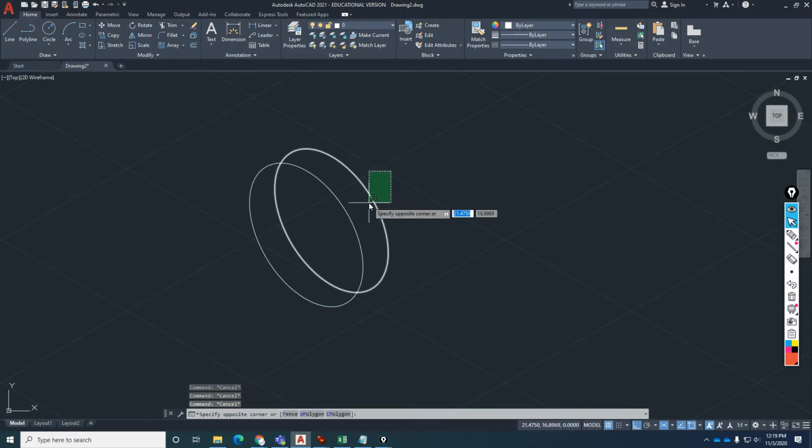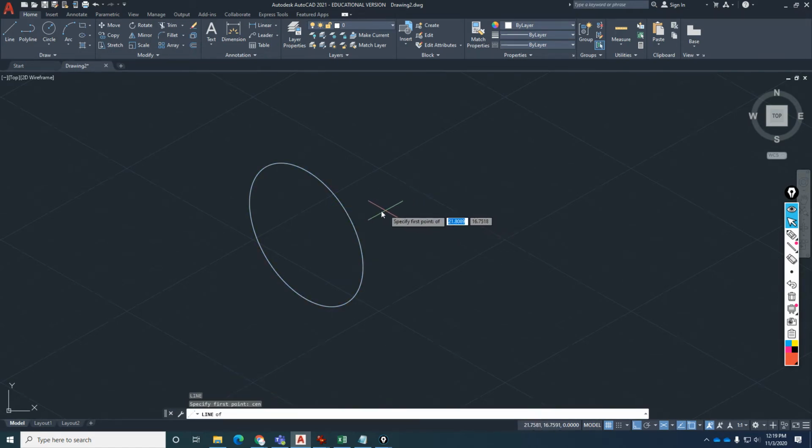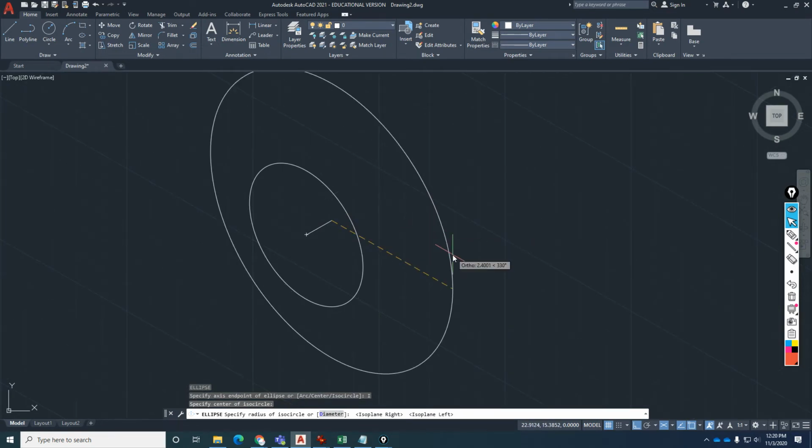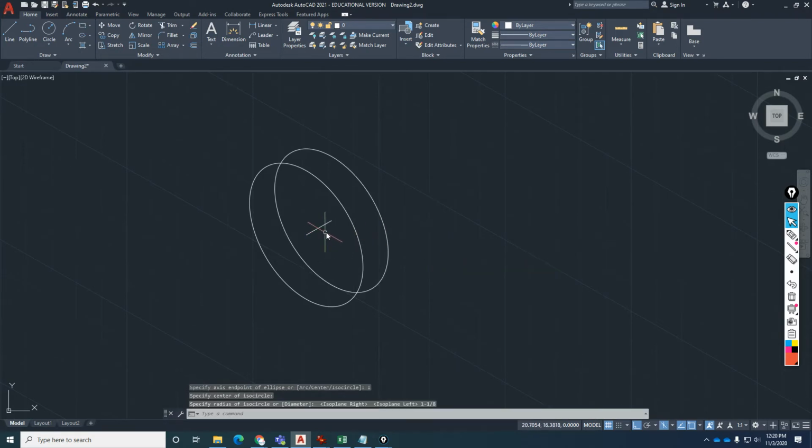Okay. Now, another thing I could have done, just to let you guys know, is that whenever you're working with isocircles, the trick to it is really working with the center points. So if I were to draw myself a line from the center of this isocircle in this direction, that gives me another center point that I can draw my other isocircle from. Of course, I'm on the wrong plane. Let me just get to the right one. There we go. And a radius of 1 1/8. So it's really just working with centers, and that's kind of the key to working with isocircles, specifically on an isometric plane. So then these now are half an inch away from each other.